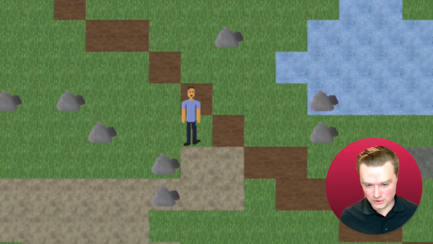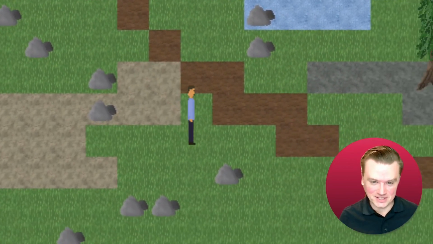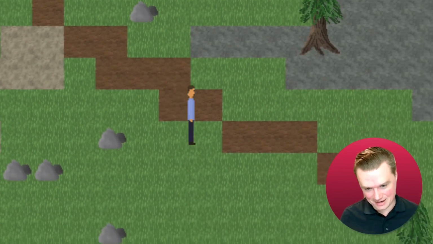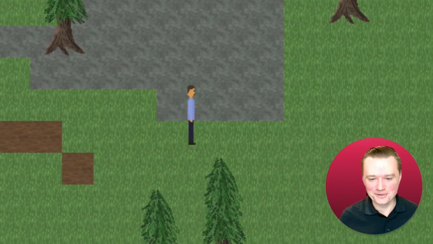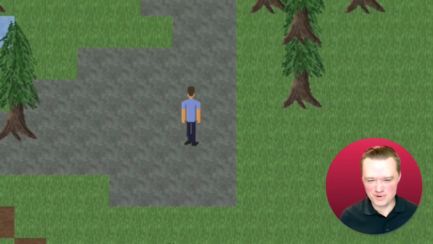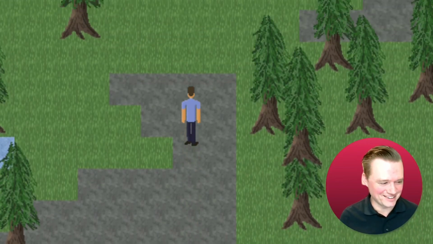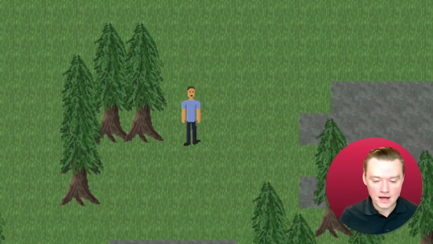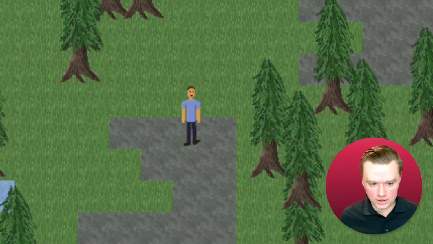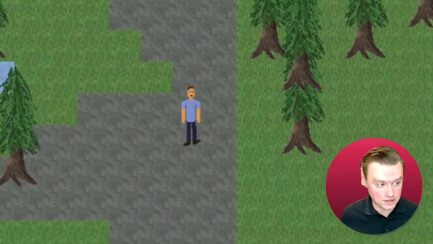One of the most difficult things for me to do personally with game development is animations. And this is not by any means the greatest animation in the world. In fact, he's walking slow. Look at it. I don't know. But this is my attempt at doing animations. As per request, the game now has animations.